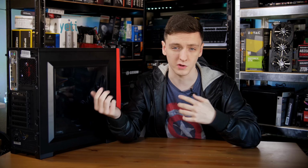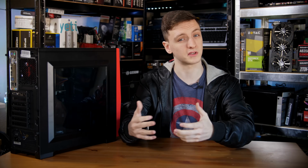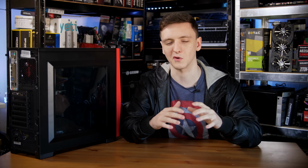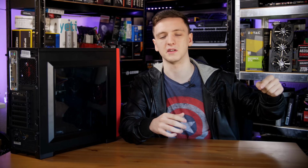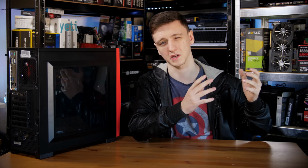Also, the other thing to mention is, of course, with this sort of system, you get a full system warranty, so if anything goes wrong, you can just send it back, whereas if you build it yourself, then you have individual parts warranties, which in some cases can be easier. For example, if your graphics card dies, this chip has integrated graphics, so at least you can still use the PC while you RMA the graphics card, but of course, you're still not going to be gaming on it, and you still have to deal with the individual components, so it's kind of a little bit of hassle if you go with the individual build.